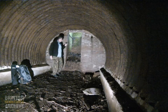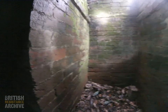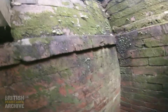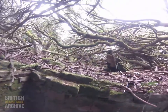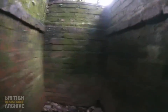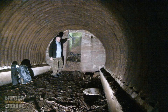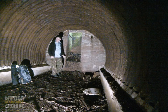This is the main entrance, the main hatch, a shaft which had a ladder in it and a mechanism, a very square hatchway leading to the surface. There's probably a foot to 2 feet of earth over the top of this structure. The hatch would have been a tray with soil and debris in it to disguise it with the rest of the ground around it, so it wasn't visible. So this was the main hatch that the auxiliaries would have used to enter and exit, and never the escape hatch.